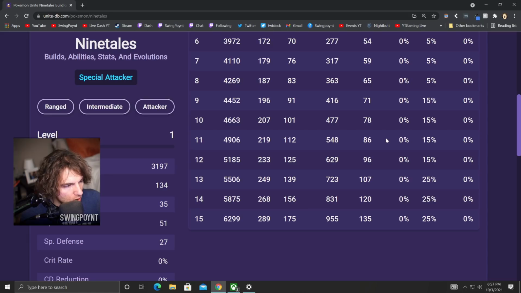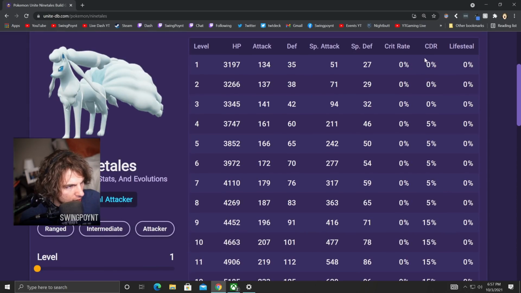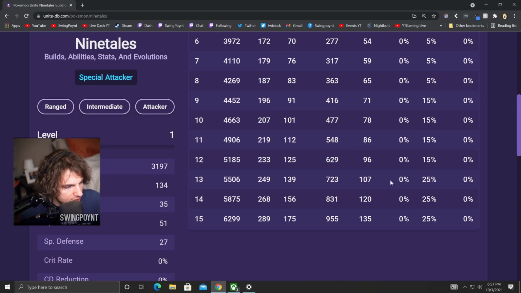And one other cool thing to note about Ninetales before we end here is if you take a look at her stats, apparently she gets cooldown reduction here according to Unite DB, starting at level 7. And then by the time she reaches level 13, her cooldowns are reduced by 25%. I'll just take their word for it.